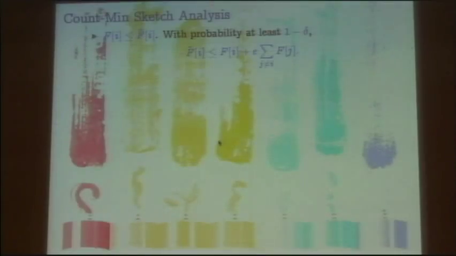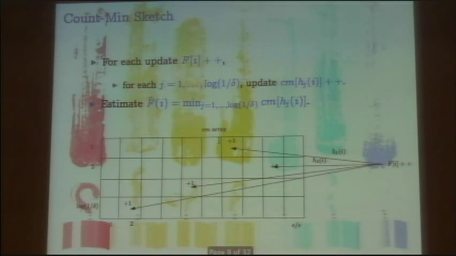And then when there's a query, what is f_i, we take i and hash it through each of the hash functions and go to each bucket. The bucket will hash into each of the rows. And whatever is the counter there, we return the minimum value of those counters. Okay? And that's our estimation procedure.